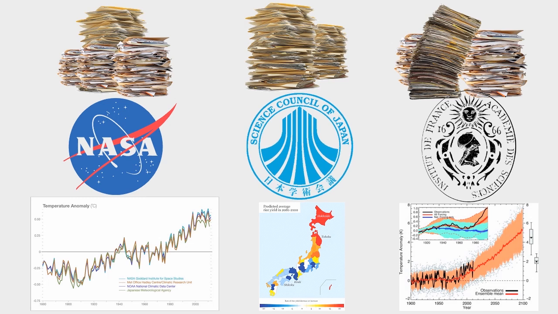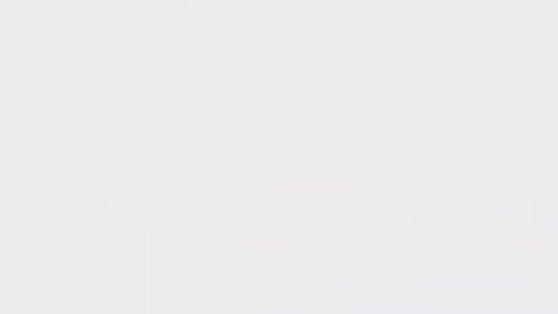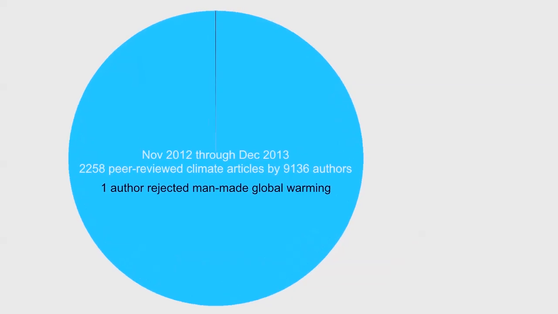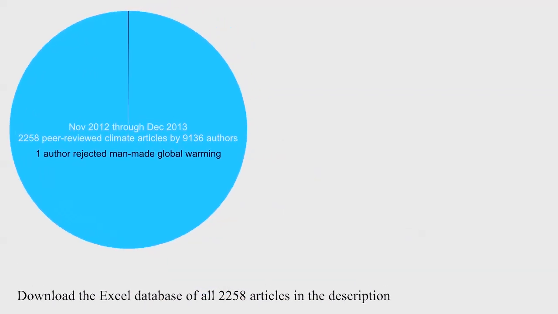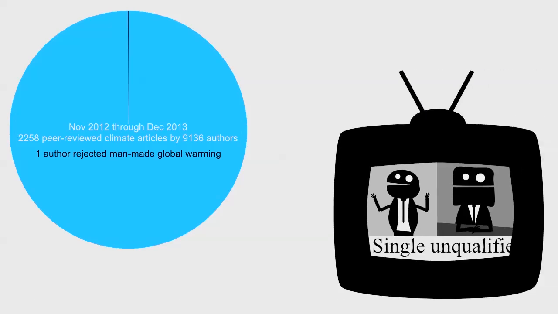But what about these dissenting scientists we hear so much about? Why are they being censored? They're not—they're just wrong. If there's a mathematician on TV with a PhD to their name, it's a pretty good bet that they've never published a single paper on climatology. A non-expert telling you that 97% of experts are wrong should raise a red flag.